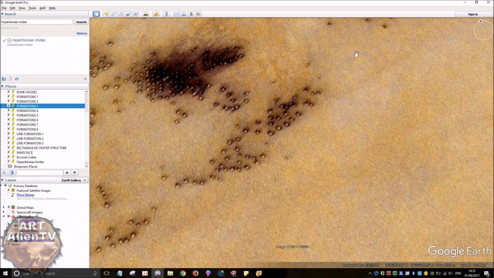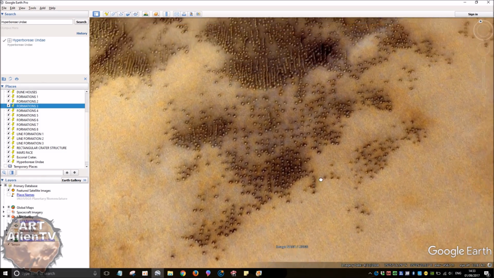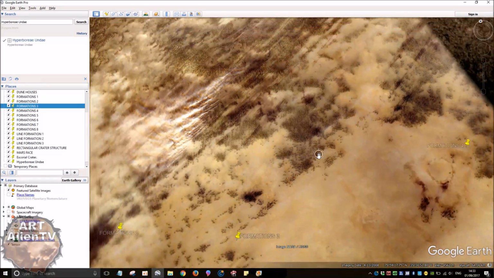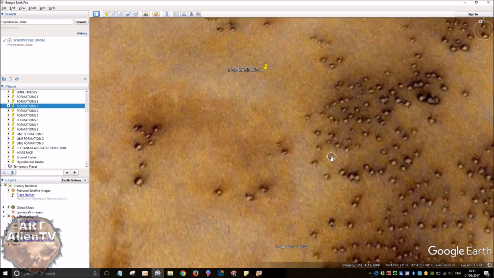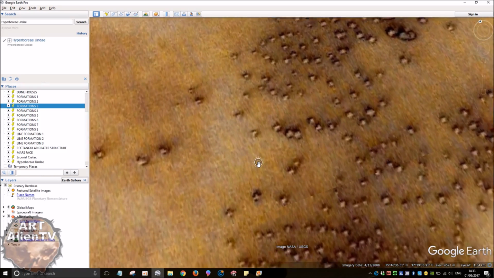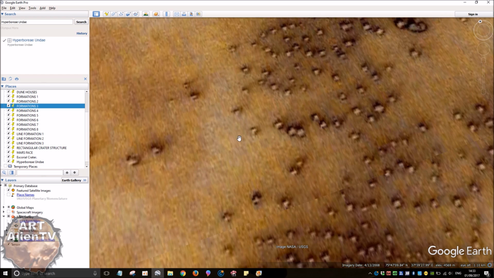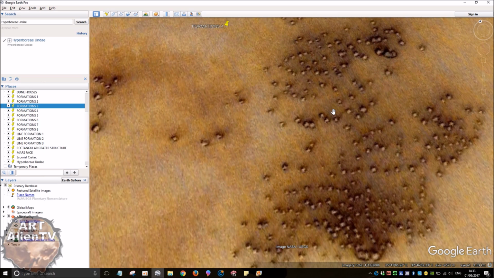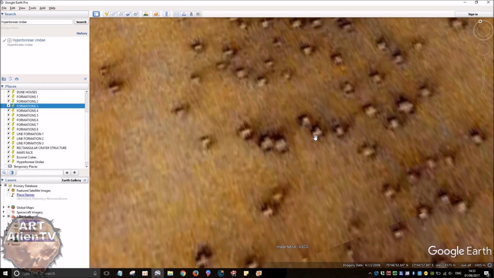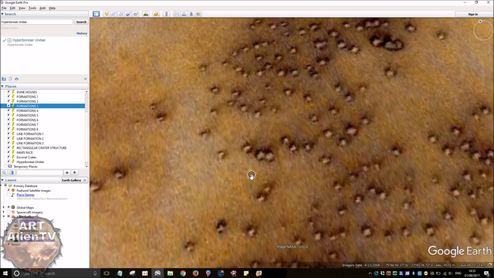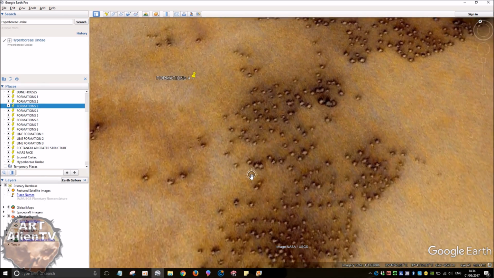Those there look pretty cool, and they're starting to get even clearer as we go up to formations 4, which is over here. This is where they start getting interesting, and you can actually see a lot of them are rectangular shaped, or they have bits coming off them. Now the images may have been sharpened up quite a lot. When you over sharpen an image, JPEGs tend to break up, and so you get these little reflective artifacts coming off. So that may be where the image has been badly processed.